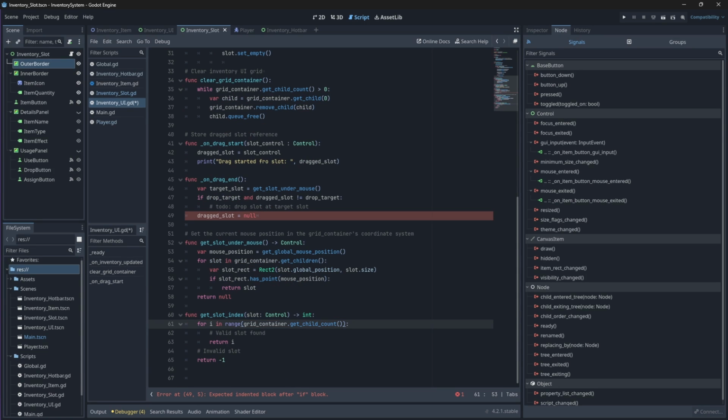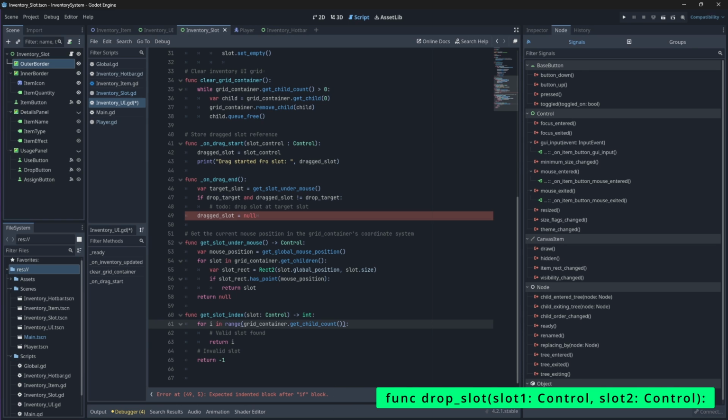With our slot index created, we need to create a new function that will drop the item at that index. This function will take two slots as its parameters. The first slot is the slot that we are dragging, and the second slot is the slot that we are trying to drop our item onto.